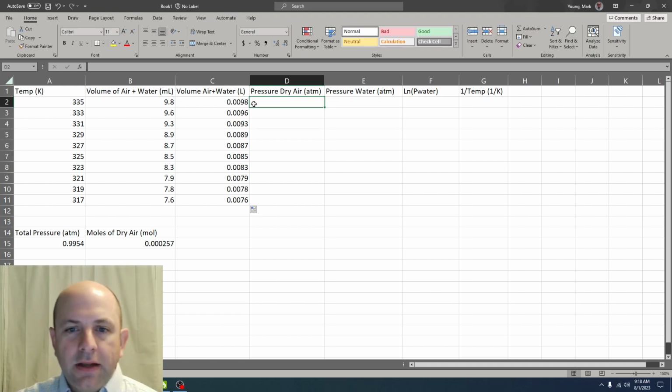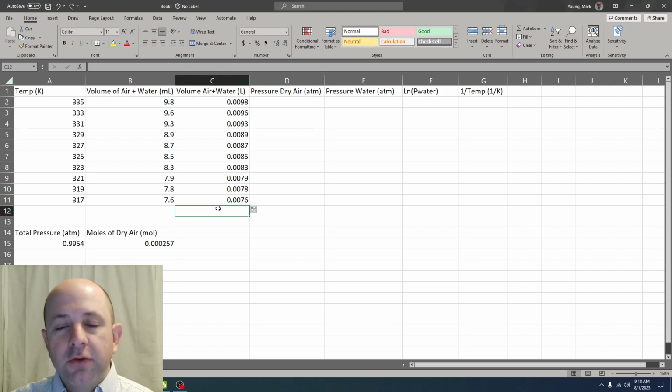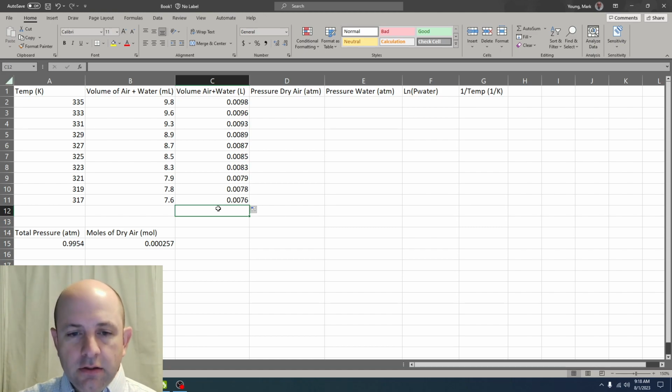All right. Now to get the pressure of the dry air. In this case, actually I should go back. One good thing to do when you're doing Excel calculations is to indicate what math you did, so that you could get it. So in this case, don't start with equals, because Excel will say, where's the math?